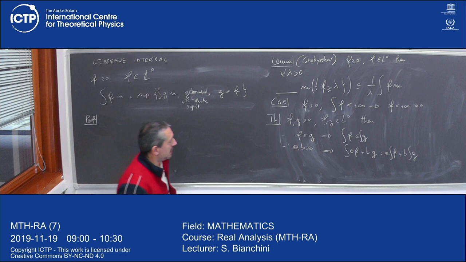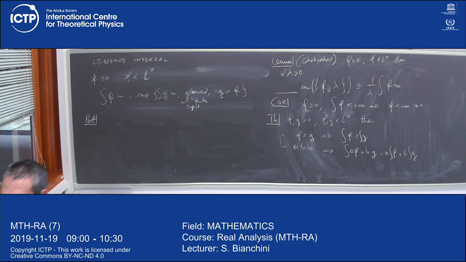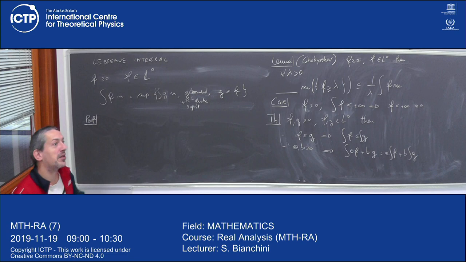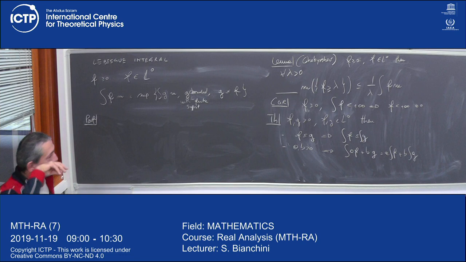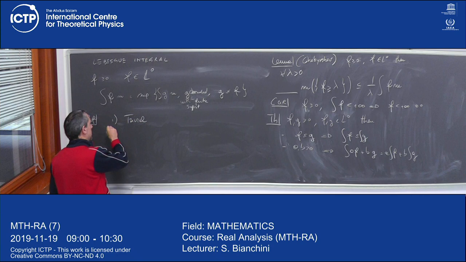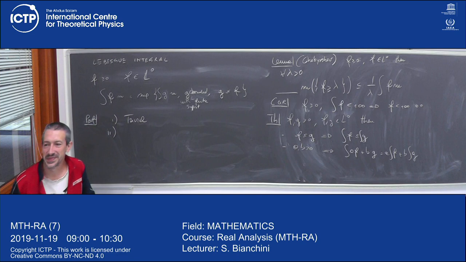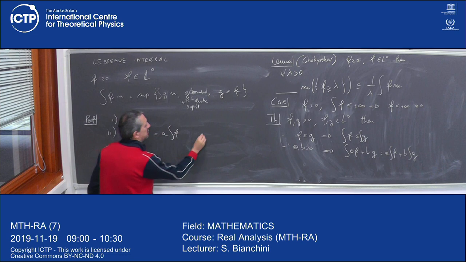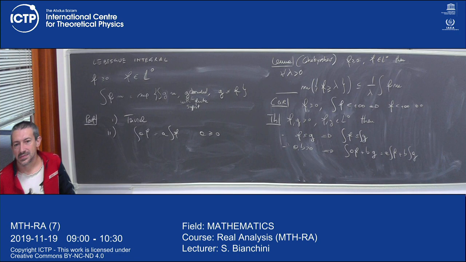Okay, so let's start with the first. The first I'm saying is tricky. Why? Because I need a function less than f. I'm taking the supremum, and the supremum I'm going up in the definition, and that one has the right inequality. So the first is tricky. The second, there is an in-between. The second is the multiplication. I'm saying that this is trivial.